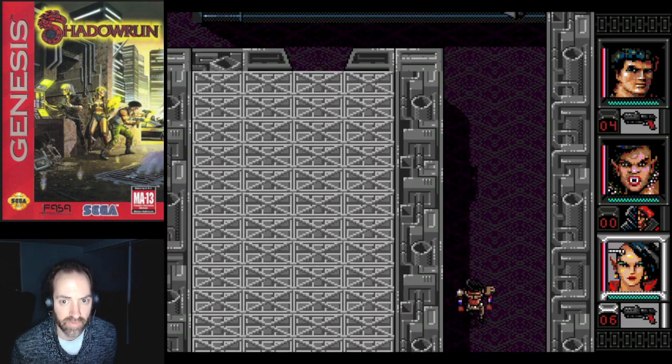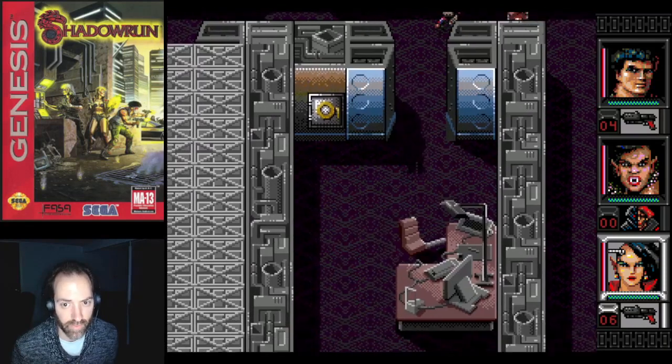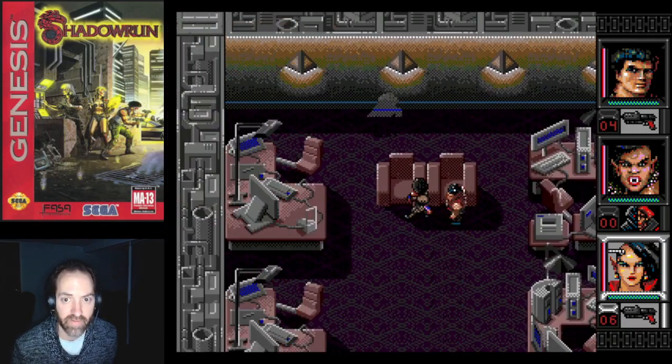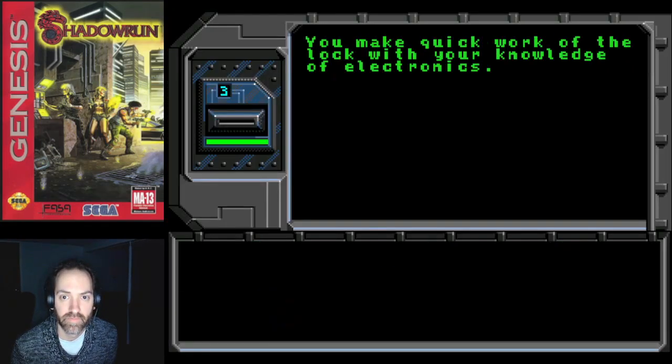If you keep searching safes and it says you find nothing, it's because it won't generate an item if your inventory is full. So if you keep getting that message, you find nothing, check your inventory. If it's full, that's why.